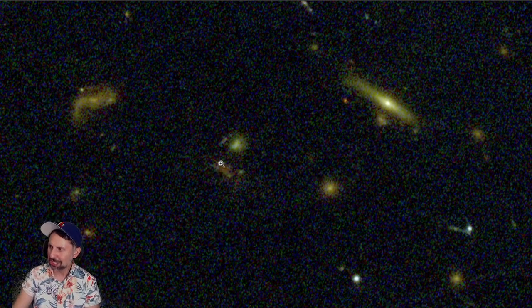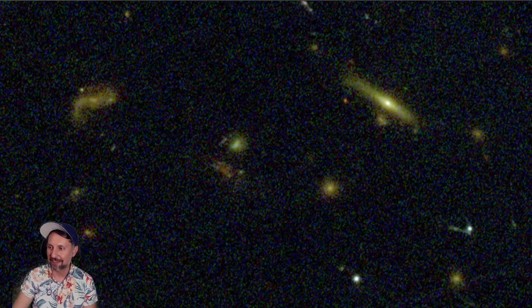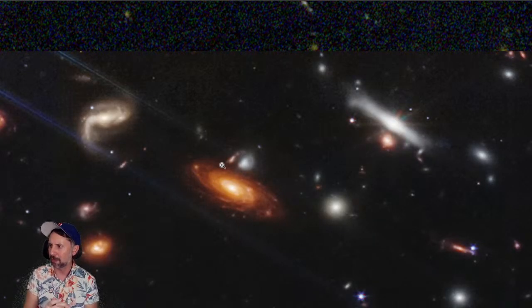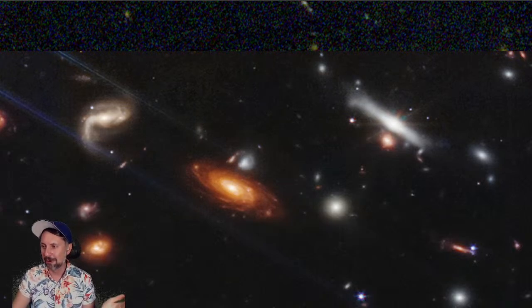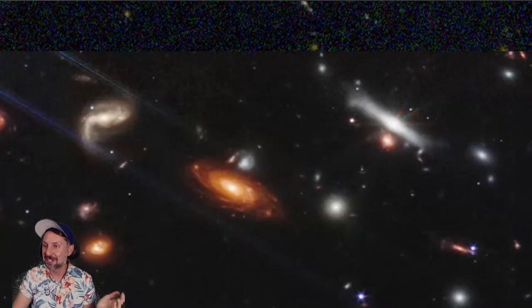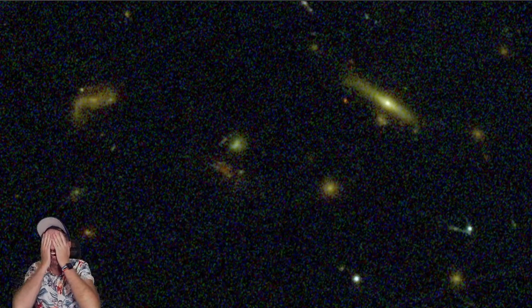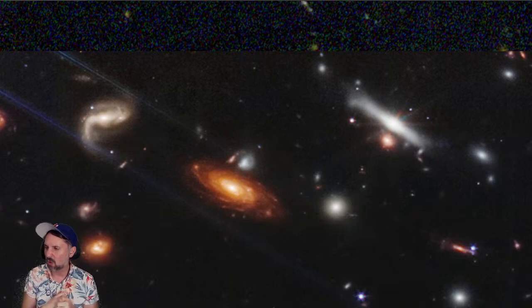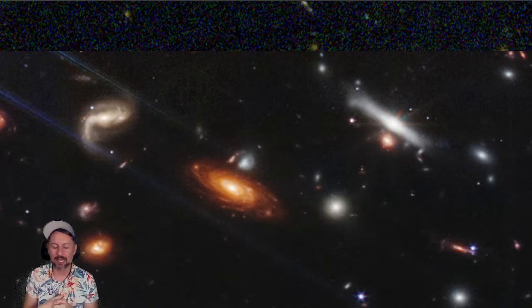This is all we knew. It just looked like that. We were like, oh, yeah, a little fuzzy blob right there. Oh, actually, it's an incredibly red, beautiful galaxy. Very dusty, probably got some old stars in it. Boom! It's absurd to me. There's so much going on in this image. And this is just about 12 hours worth of data all combined, and oh my gosh, we're gonna have so much going on.